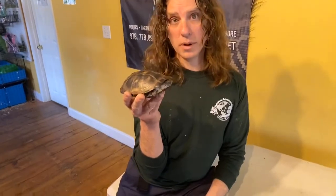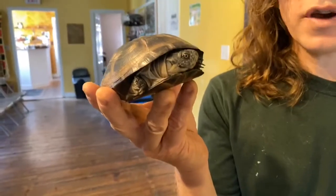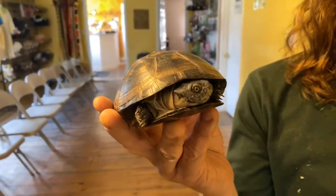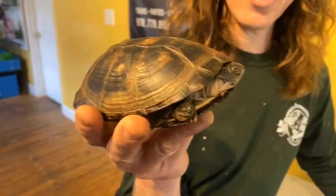And this guy is great. He's a water turtle, so if you're going to have an African side neck or African mud turtle as a pet, you need to have an aquarium and a good filter system and a place for them to come out of the water and lay in the sun as well. We give them turtle pellets, which is fine. The Reptimin or any good water turtle pellet is good. We also give them crickets and earthworms. Earthworms are very nutritious. And then we throw some live fish in there, like guppies and things like that from time to time.